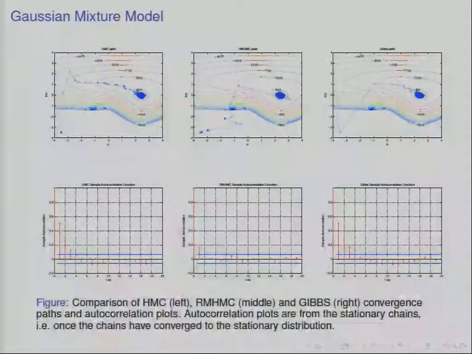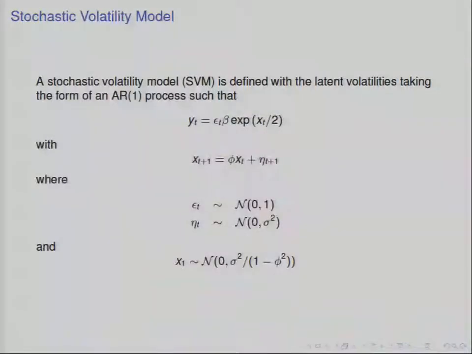But now I want to go on to some really challenging problems. So here's a model that is very important in financial modeling, the stochastic volatility model. So we want to model the volatility of various trades and so forth. And the model is described as follows. The actual observed volatilities at a time t are distributed in this form here. We have this exponential of x_t, and this x_t is the latent volatility. So this is the underlying volatility of the process that's driving these trades.